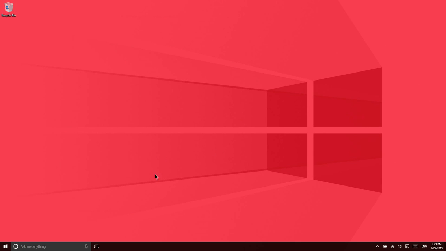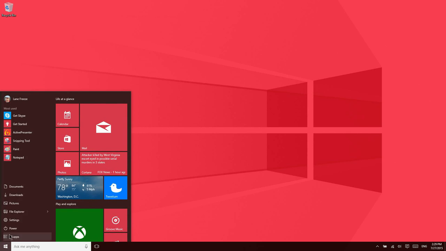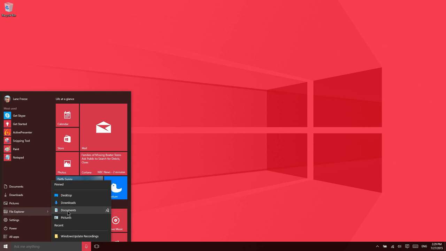All right, let's talk for a moment about File Explorer. Now, not a whole lot has changed with File Explorer between Windows 7 or Windows 8 and Windows 10, but we just want to take a brief look at it. First of all, if you do have it available in your Start menu here, you have access to the Jump List. So this is going to show recent folders that you've accessed, and then also popular or pinned folders.